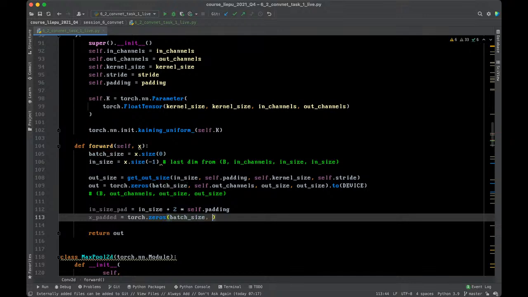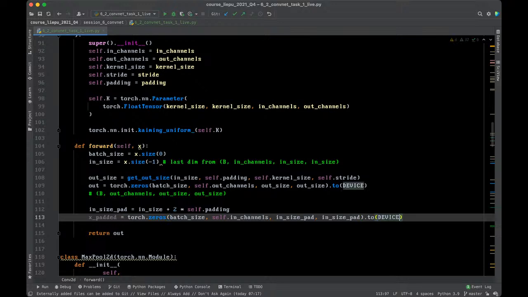So this will be the batch size, then self.in_channels, which we know. Then the padded size, in size pad, right? So this is the padded size here. Also, comma, in size pad, then to device.